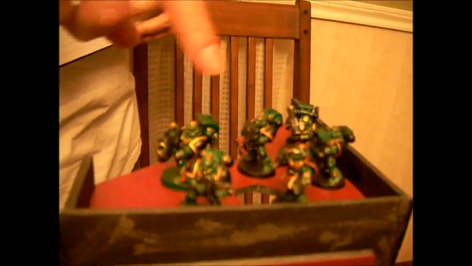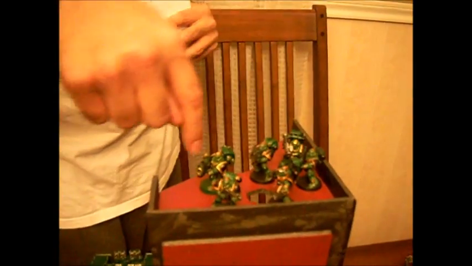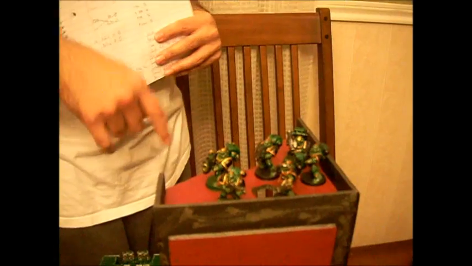Up here I have another group of 6 Devastators, 4 missile launchers, sergeant, normal guy. By the way, these sergeants have melta bombs. Back behind the building I have a Rhino. Inside the Rhino is the other 5 guys that I combat squadded, one being a missile launcher guy. Right here is a Predator.